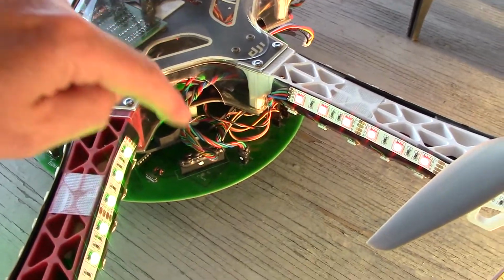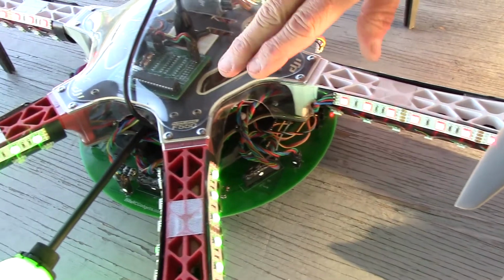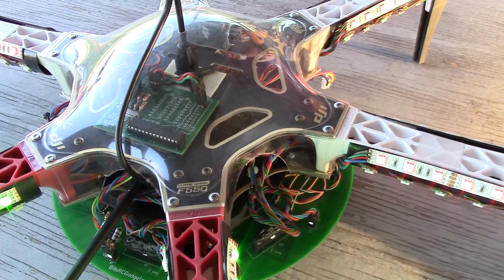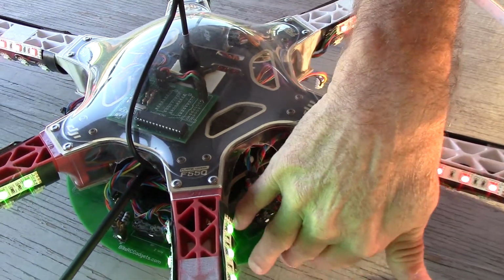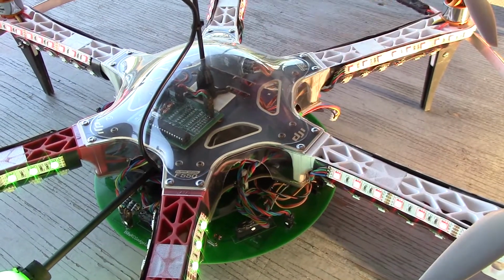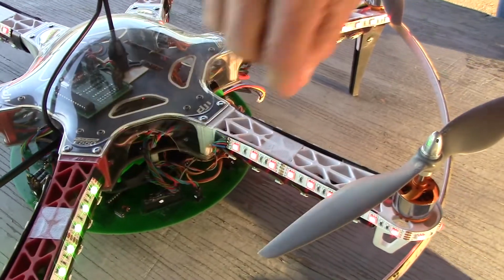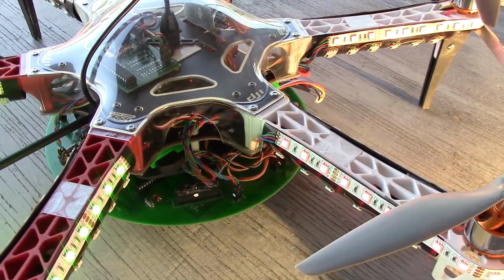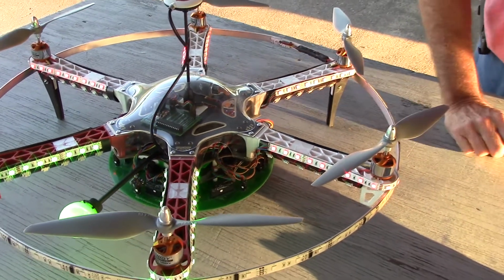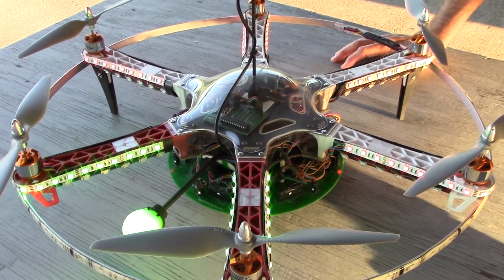You want to talk about those? What's that? That board and the... This board is to control the ring. It gets its signals from the master board down below. All the programs for the lights are in this processor here. There's also, you can't see them too well, two processors on this board. One of them works these orientation lights and reads the channels on the receiver, and the other one does all the patterns underneath the bottom, the light patterns.